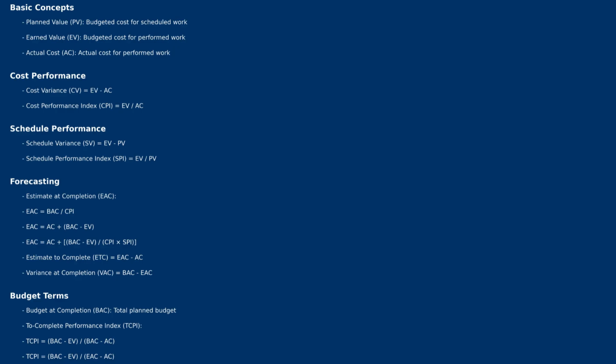AC stands for actual cost. It refers to total cost. As of today, what is the total expenditure that has been incurred in the project for the work that's been accomplished till date? BAC stands for budget at completion. We also call it the cost baseline. This is nothing but the budget that's been provided to you for completing the project. How much did we budget for the total project effort? This is what refers to BAC.